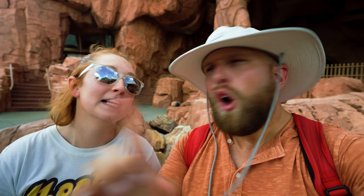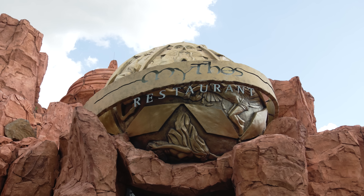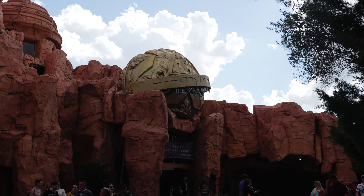They also have a really good lamb burger. We've never had anything here that we didn't enjoy. They have a pad thai that a lot of people rave about and we've had it — it's very good. The thing I'll say about Mythos is you've got to make sure you have reservations, especially if the parks are busy. We showed up one time in March and the wait was four hours, and if you're hungry you don't want to wait that long.